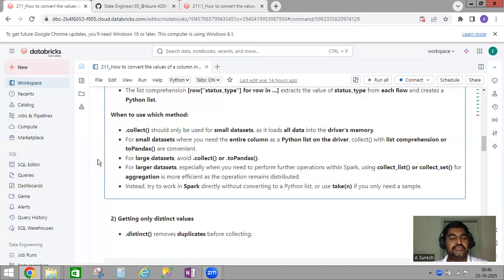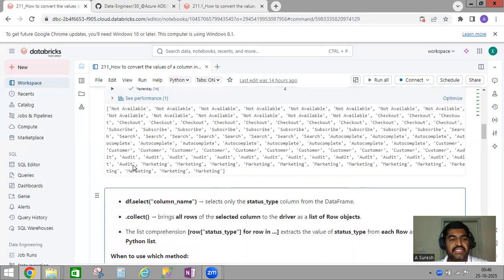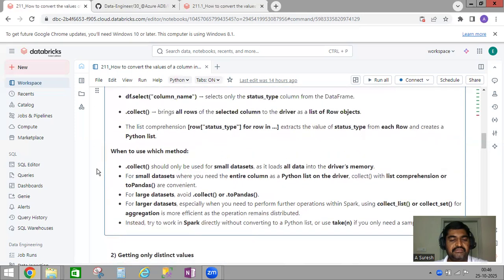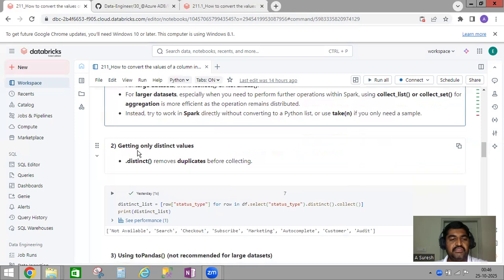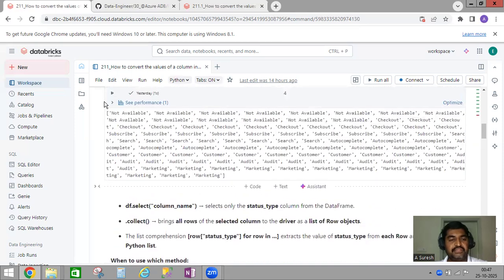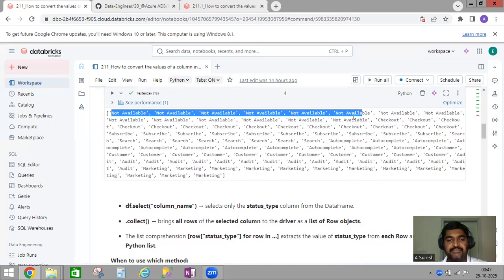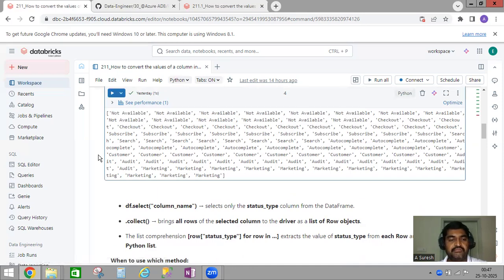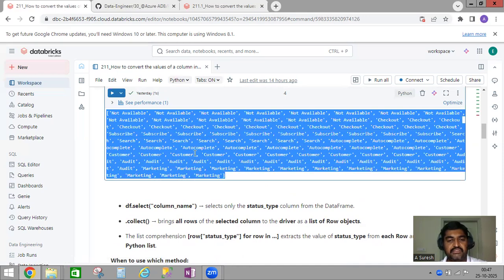Okay, so this is about the collect method. Next we'll see about getting only distinct values. Here, if you see in this list, there are some repeated values. What I want to do is get only the distinct values from this list.